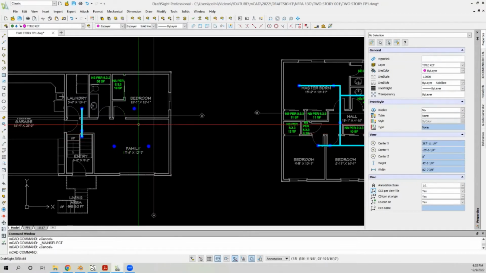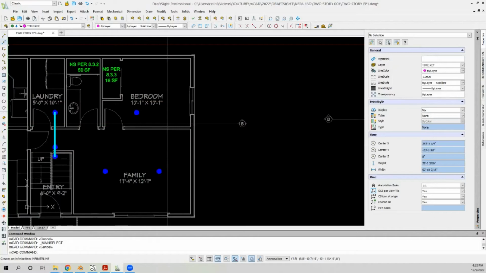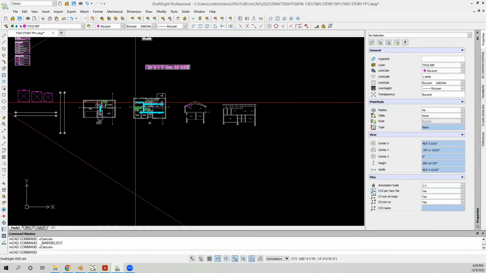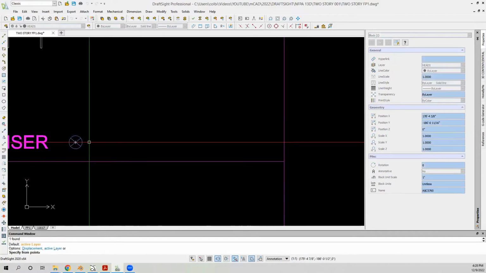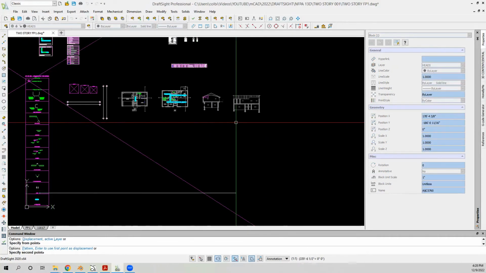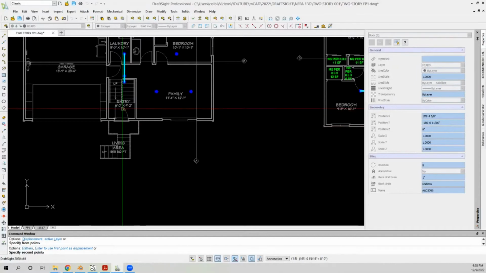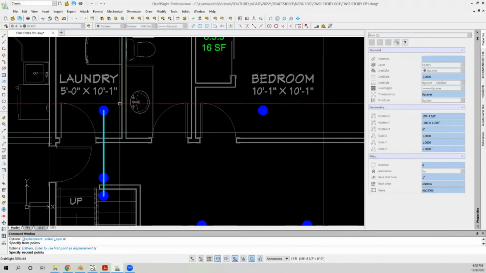Now, there's no good way. What I'm going to just do here, this is actually going to be... Got to think here. How are we going to connect this all together? Let's go ahead and put our riser in. Water is actually coming in, comes under the house right here, and comes up in the laundry room. There's a water heater right here.